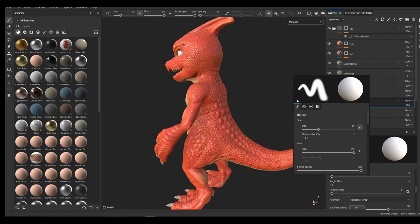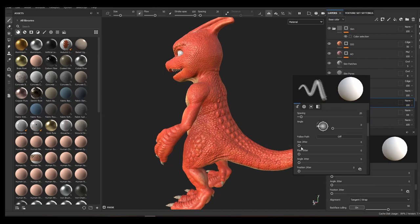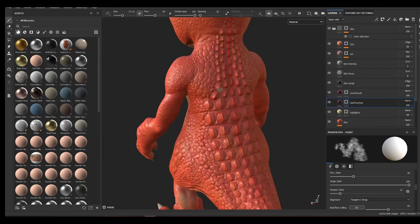I create another fill layer, this time using a dark purplish tone. I add this dark color to areas of thick scale, such as the spine and the armor on the arms and legs.